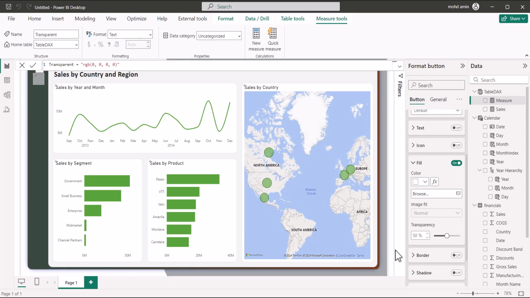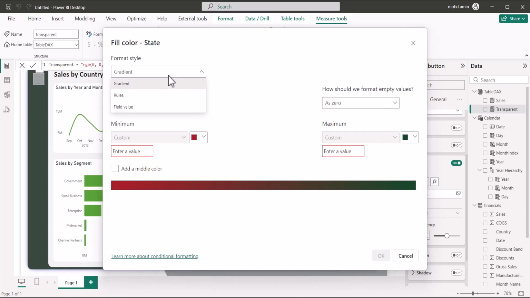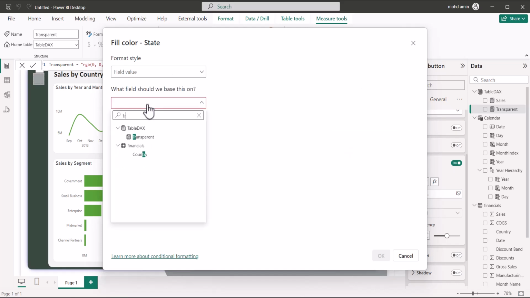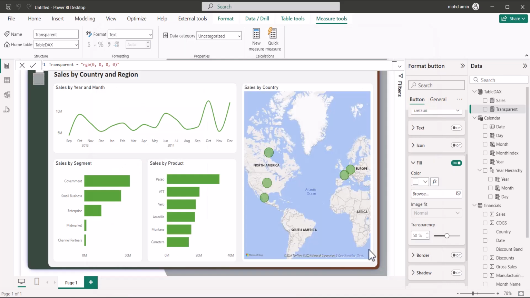This is transparent color. Now it is good. Fill color this and transparency like this.